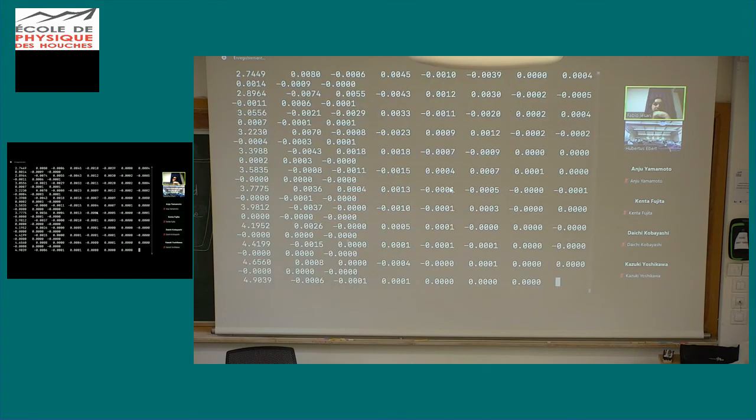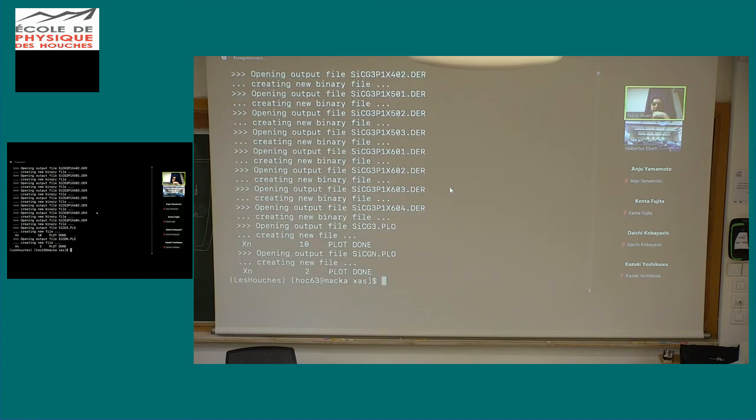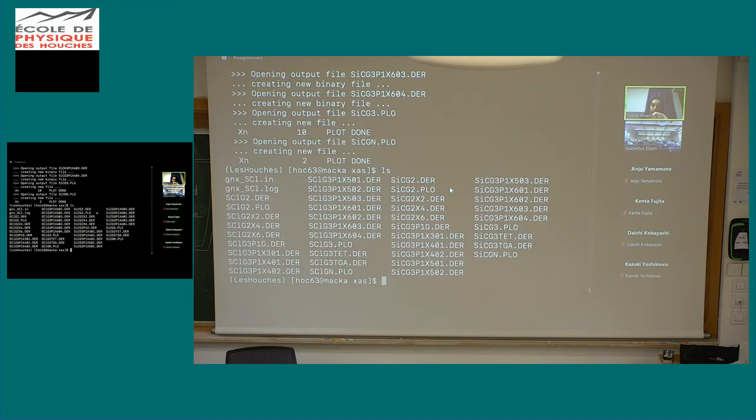Okay, so it has done all the calculations. If you look, we have a lot of these .der files. The new ones that I called are these SIC files, and then there is this PLO file.